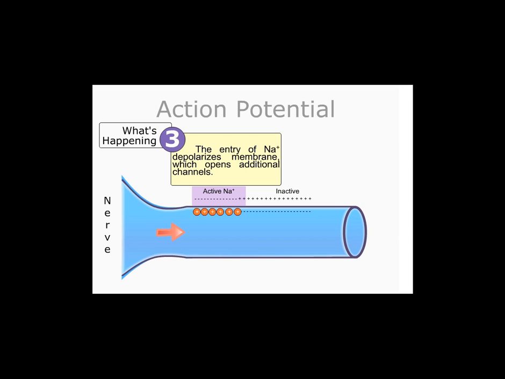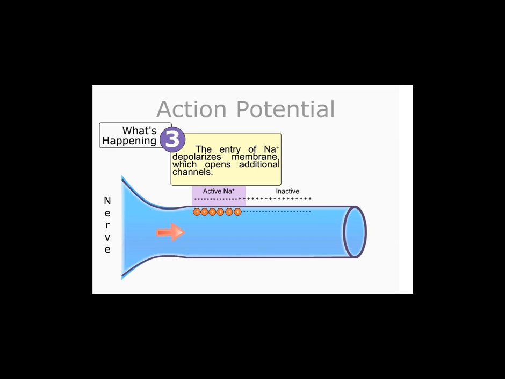As those positively charged sodium ions come in, we see that there is a complete inversion of the potential across the membrane. It becomes positively charged on the inside of the membrane and negatively charged on the outside. And this is known as the trigger zone. This will start or generate our action potential.